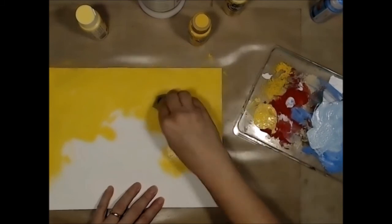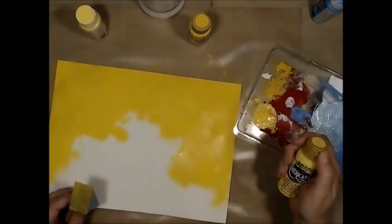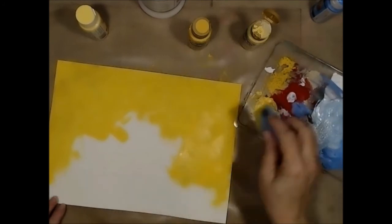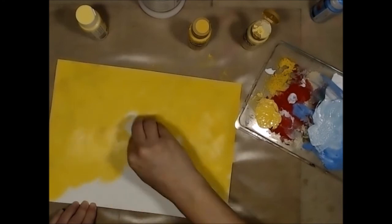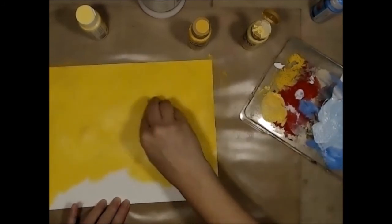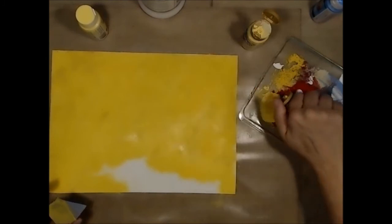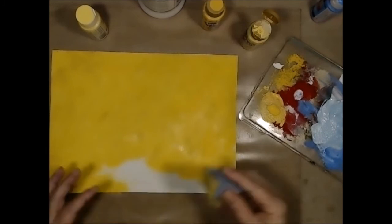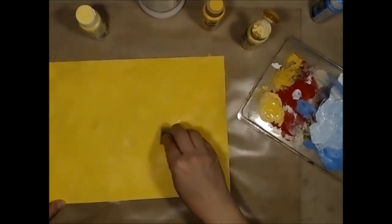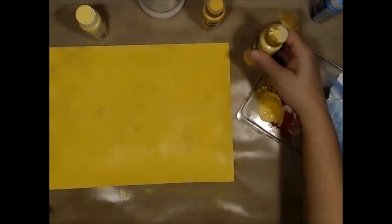Does anyone know what I'm making yet? I made the sky, now I'm gonna make something else. I think I do want to bring that all the way down, just go over the top of it. I don't mean to get so quiet, but when I start to create, sometimes I just get really quiet, which for me is an odd thing because I'm usually not very quiet. Okay, I like that.